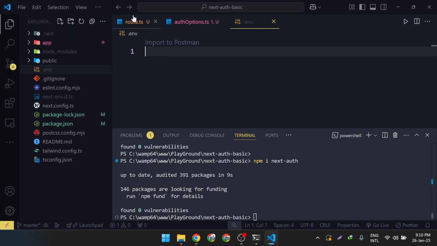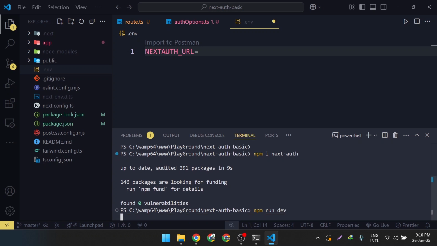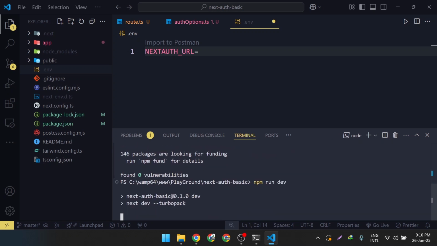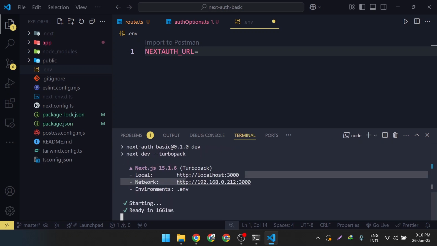Here we will pass NEXTAUTH_URL equal to the npm dev URL. So I will copy this URL. Actually, after login or logout, it will use this URL as a base URL. So it will redirect to this URL.